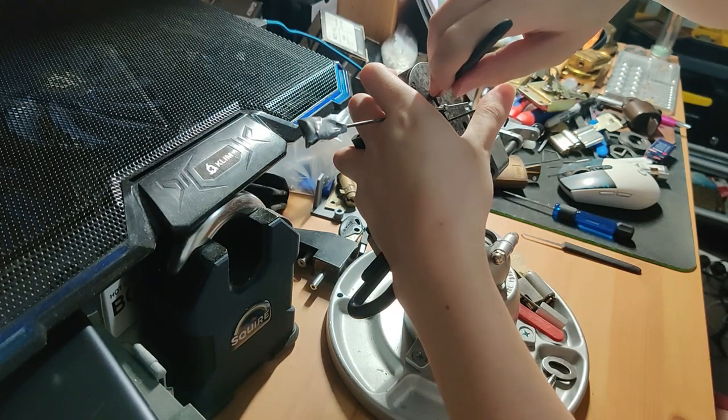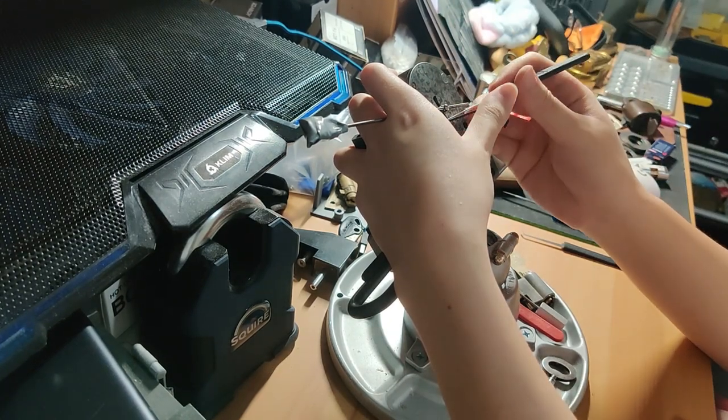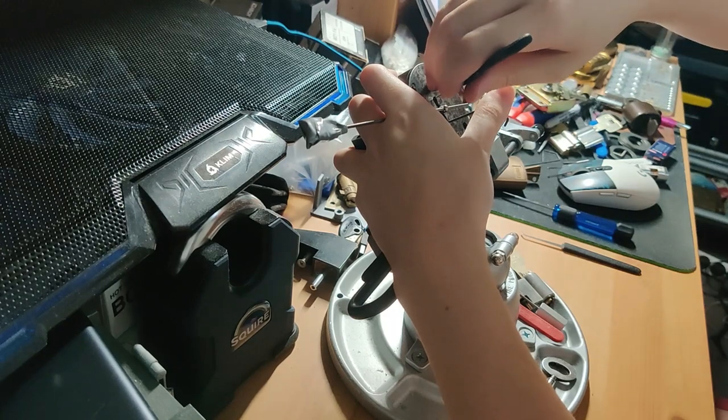There's one wafer that's really hard to reach. It's here. It's hard to test. It's easy to lift in the first place because you don't need to be precise when you're lifting the first time, but it's very hard to test.